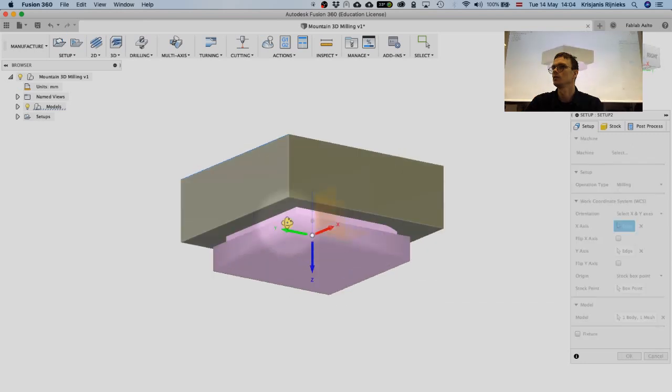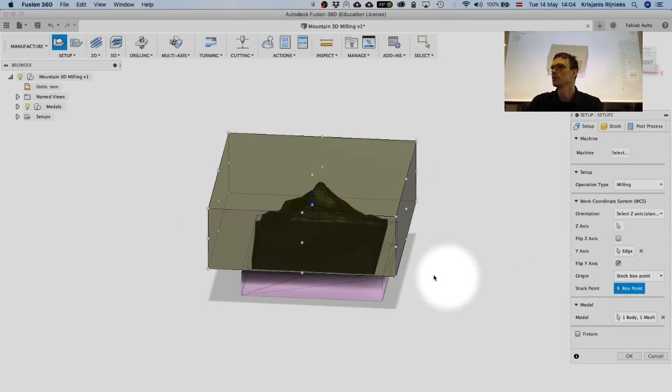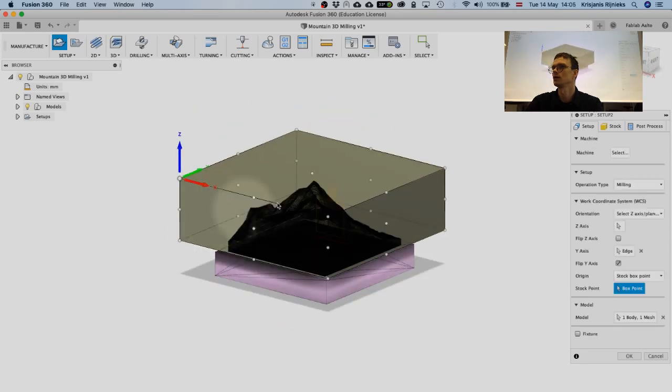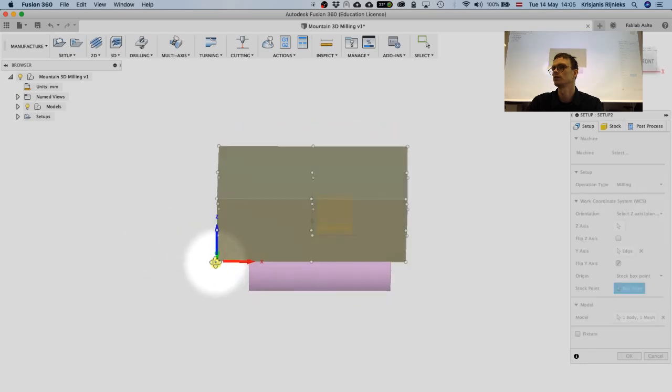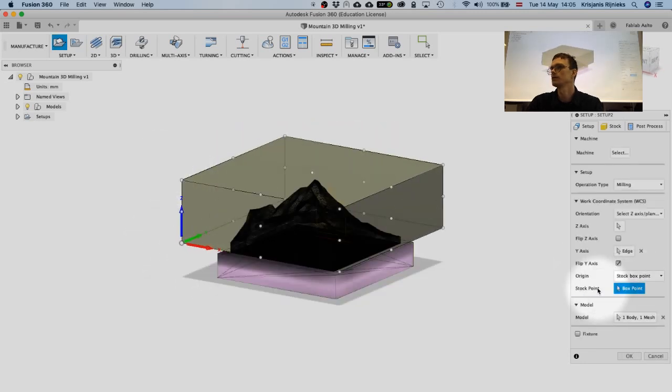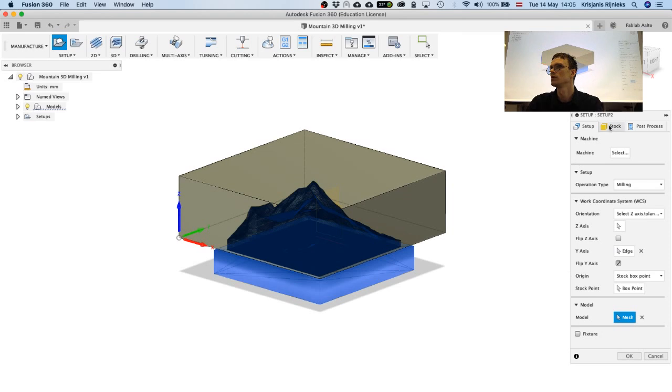But we need to flip the Y axis. And we need to select the box origin, which is going to be the top of the material, which is this one here. It could be also the bottom, actually. So for 3D milling, it might be that selecting the bottom corner is actually better. Let's do that this time. And for the model, we just need this one. So the 3D model, the mountain itself. And then hit OK.